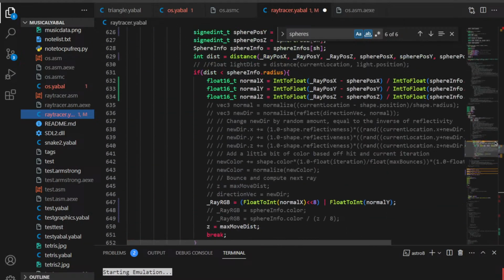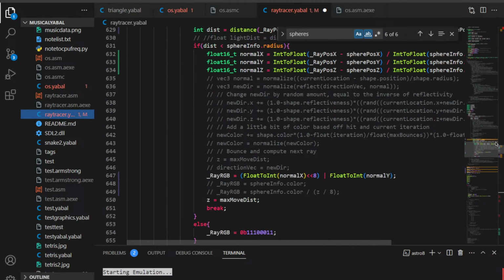Okay, so I think instead of shifting this, I should multiply it by, let's see. Well, if this is a float, then I should multiply it by 255. Yeah, 255. But I need to do that before I convert it to an int.